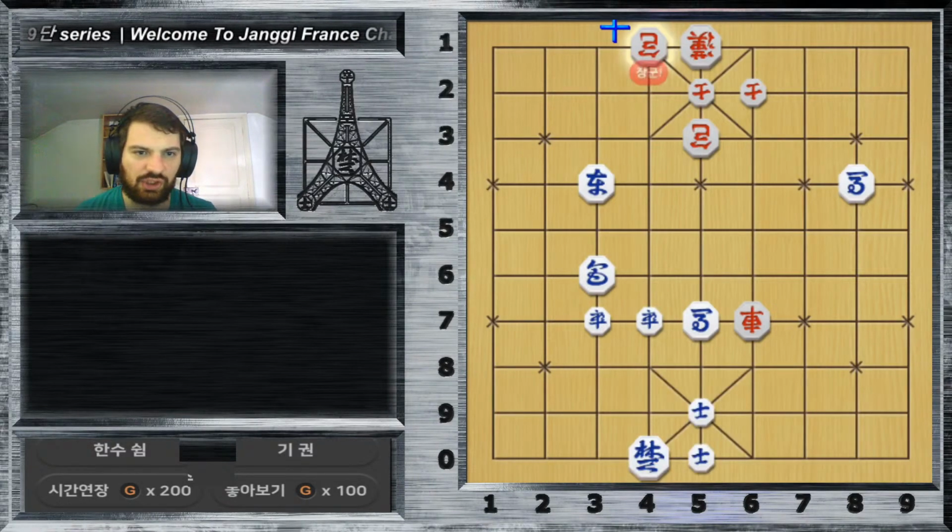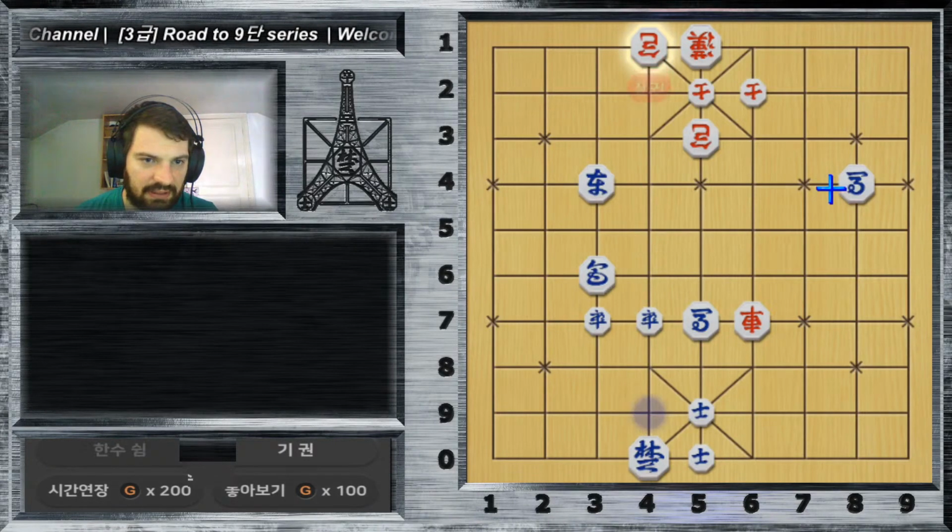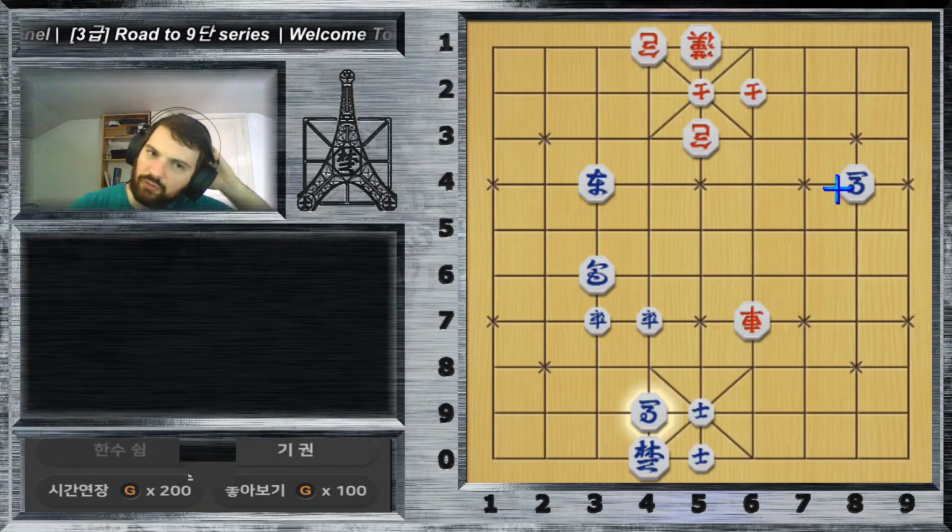Okay, cannon check, and here there's a big mistake to make: it's to bring the guard. Because if I bring the guard, then rook check, I have only one move, it's to bring the guard, and rook takes, supported by the cannon, everything is pinned there and I lose the game directly. So the knight helps to hold the position.